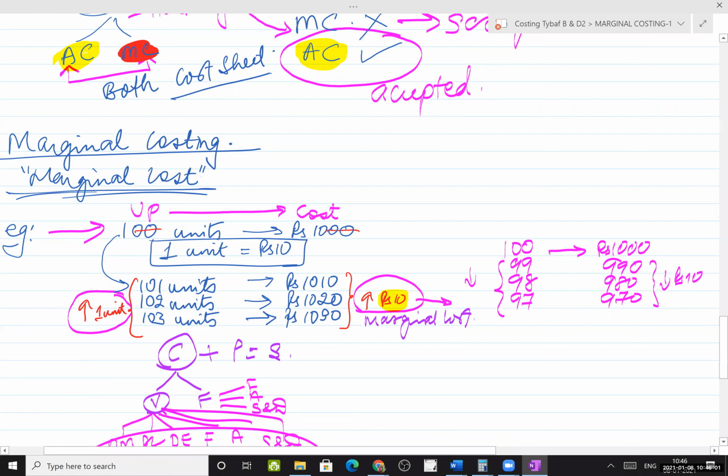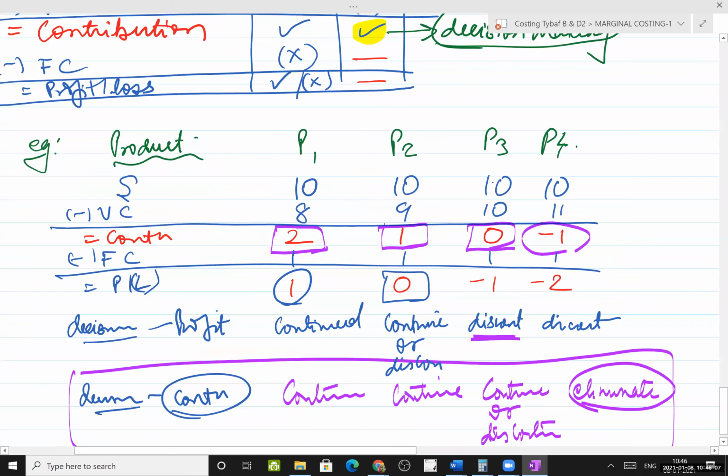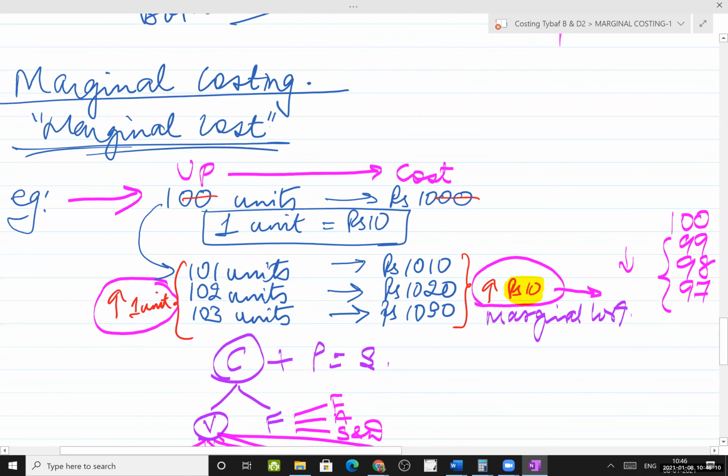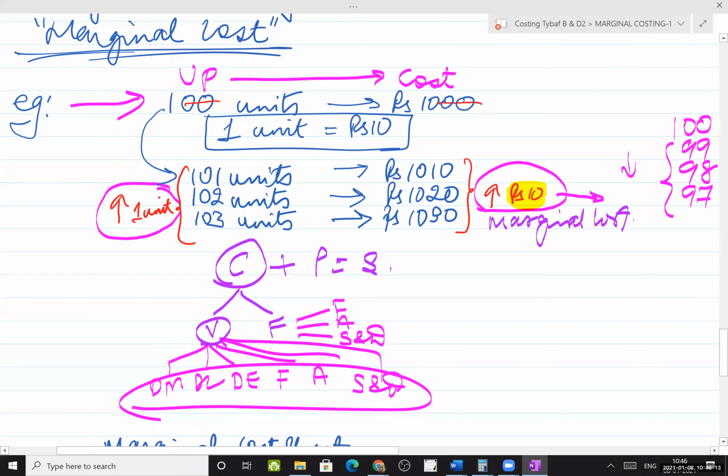Now coming on to the next part. Yeah, ये तो हमने हर चैप्टर में देखा है, ये वाला कॉन्सेप्ट C plus P equal to S. Every chapter of cost accounting, whatever you study in this subject, they all justify this equation C plus P equal to S because this is the objective of cost accounting subject. Okay, so in marginal costing, cost is divided on the basis of behavior. So when I say cost is divided on the basis of behavior, there are only two costs, fixed and variable. That's it. Okay, yeah. So when I say variable, it includes direct material, direct labor, direct expenses.